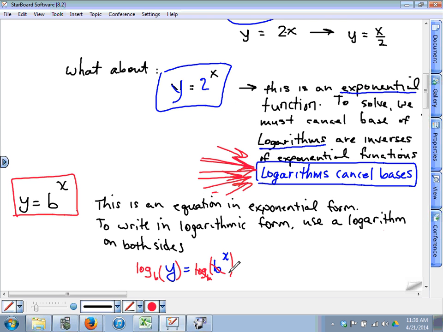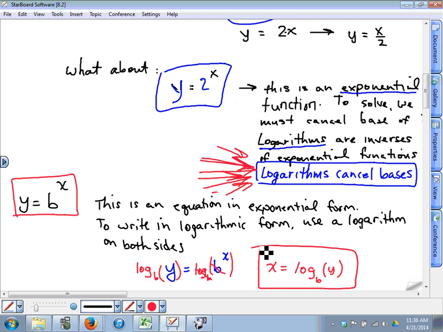Here's a question for you. I want you to think about this for a second before you answer. Before I used the logarithm, wasn't this x an exponent? Yeah. Is it still an exponent now? No. How come? There's no base in it. So it's just a normal number x, and that's the point. If we want to solve for x, it can't be an exponent. It has to be a normal number. We've got rid of the base, so now it's a normal number. We can solve for it. So x equals the log base b of y.